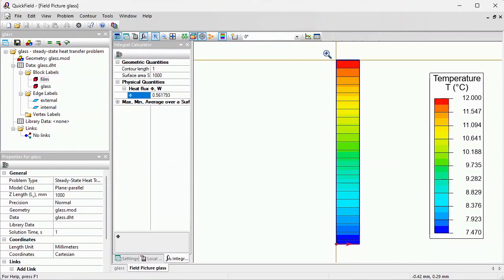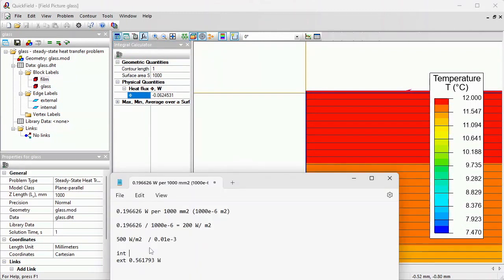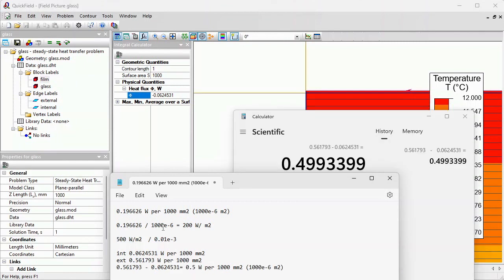Now let's zoom in. Contour, remove contour. Here is the value at the internal side, per 1000 millimeters squared. And the difference between these values is caused by our heater.